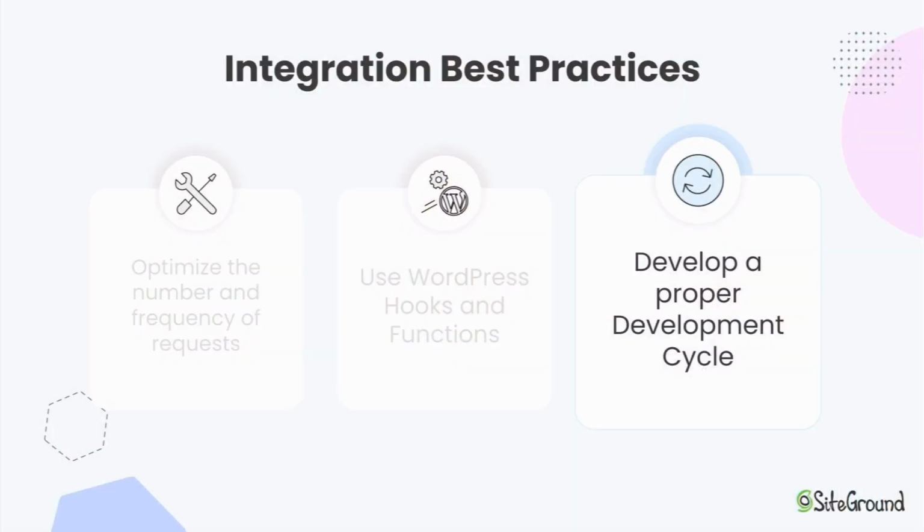Develop a proper development cycle. What I mean by that is, if you are developing such functionality, you should always, as with everything, make sure that you have a proper development cycle set up with a local environment, a staging environment if possible, good CI/CD integrations, and a lot of testing, because working with third-party APIs could lead to a lot of bad things happening, since they're out of your control, and some of them are being paid by the request. So you should really make sure that everything is working correctly before you deploy it live and let your users run away with it.